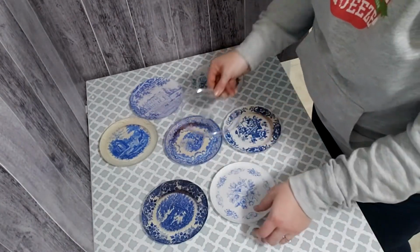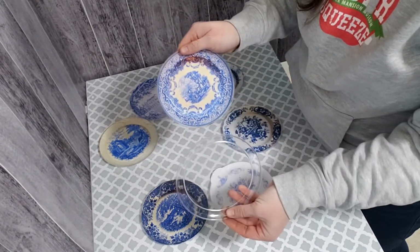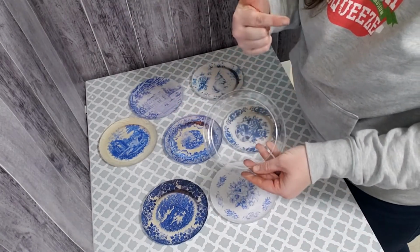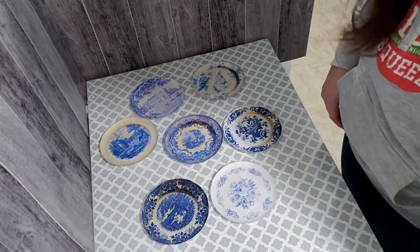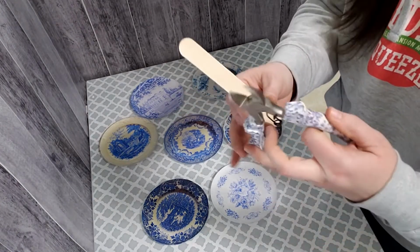Once these have dried completely, you have the option of placing another plate on top to give it the sheen of a plate. I am not going to. I like the way they look matte without the additional plate.